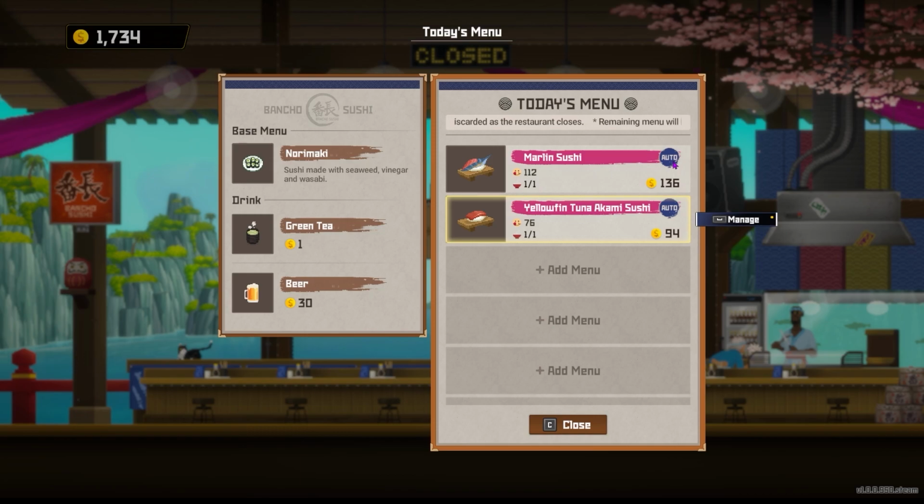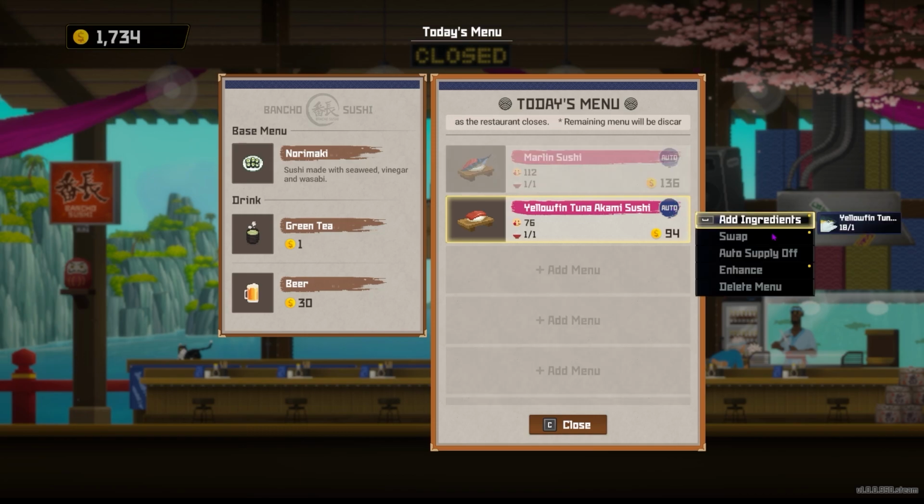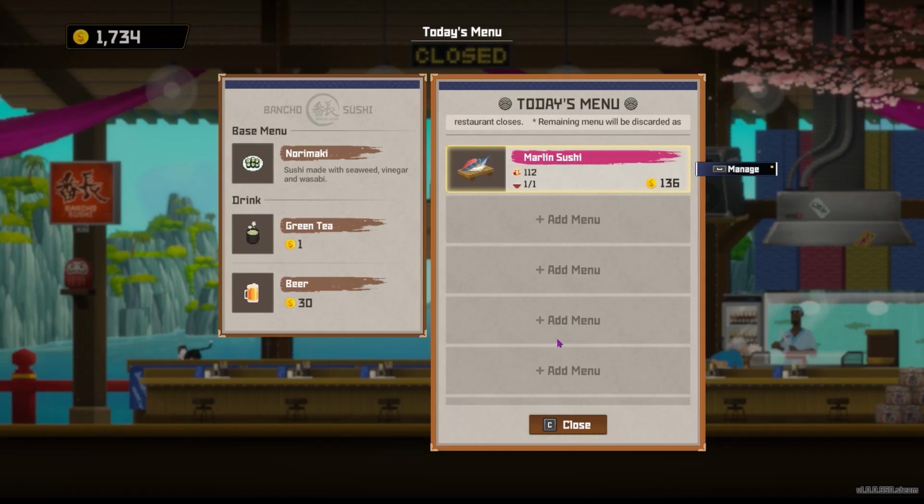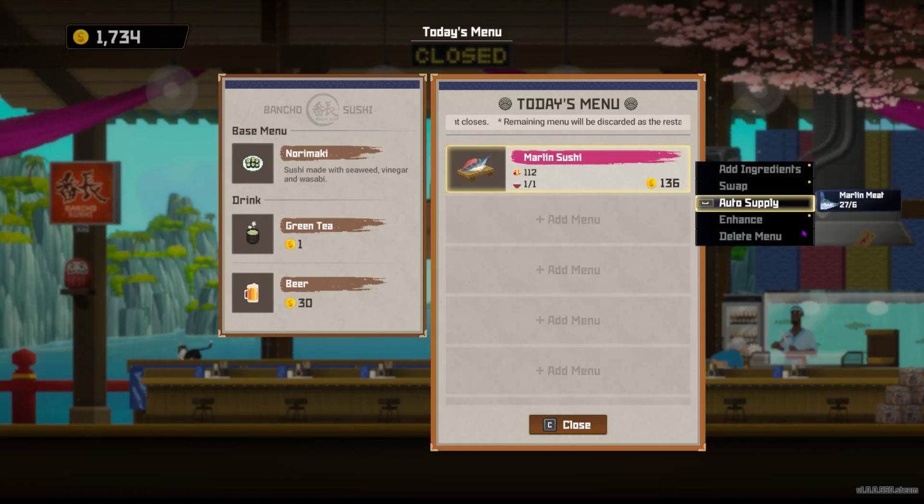But if you're concerned about losing a very rare or special ingredient that you have acquired, I would not suggest using auto supply. I would suggest adding one to the menu and then re-adding it to the menu when it sells out. But the caveat of that is it can still be wasted at the end of the night if no one orders the second one that you put onto the menu when the first one sold out.